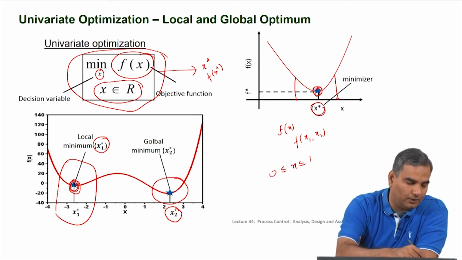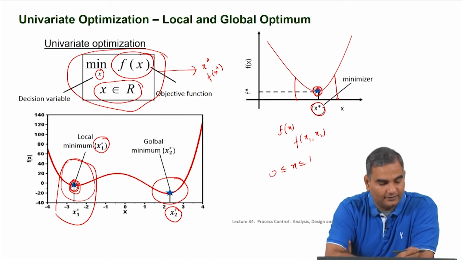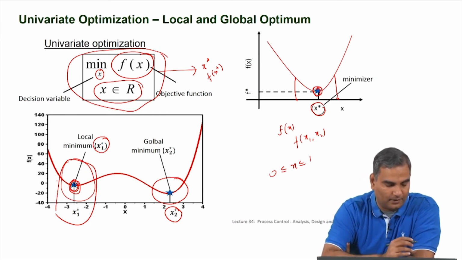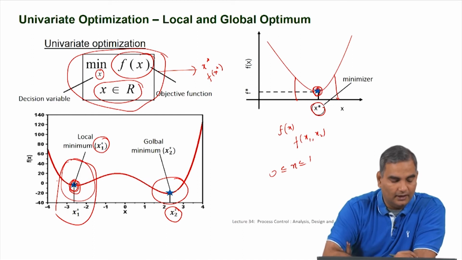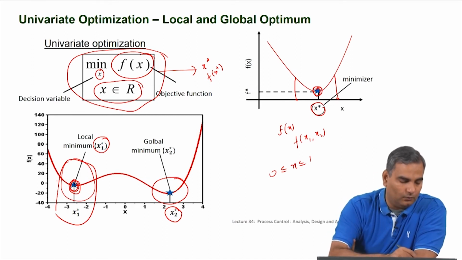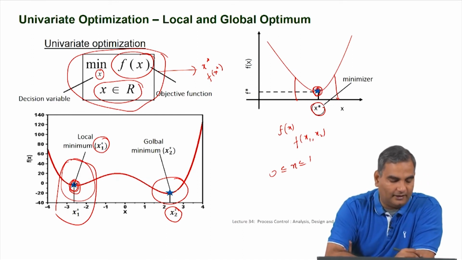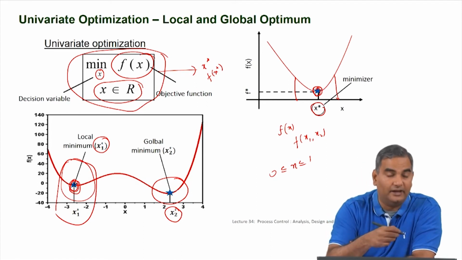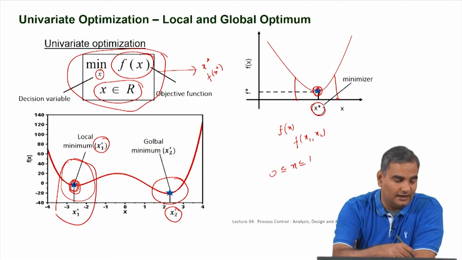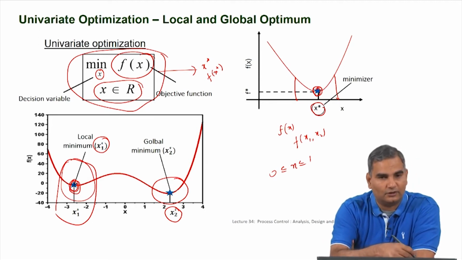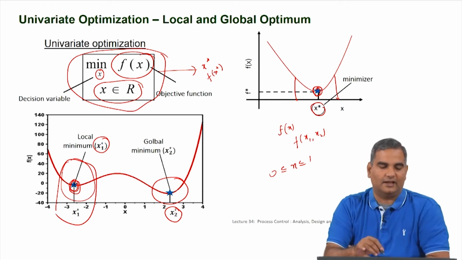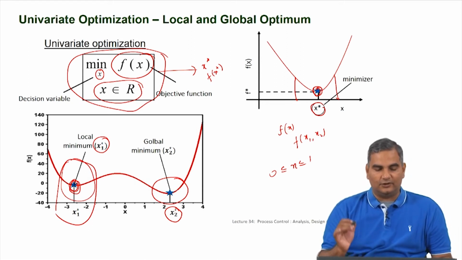If I had only this point, I cannot claim it is either a local minimum or a global minimum, unless a priori I have proved something, which is again not at the level of this course. But the key point being, once I identify this point, I cannot say it is a local or global minimum unless I enumerate everything else and then find the function values and then see that this is the absolute low value, then it is a global minimum. If it is not the absolute low value, then it is a local minimum. So, this is another consideration to keep in mind.